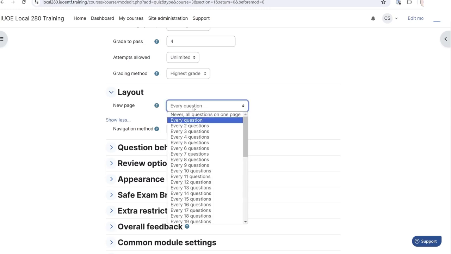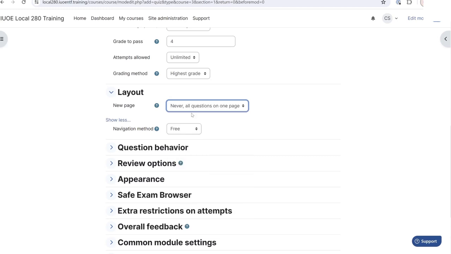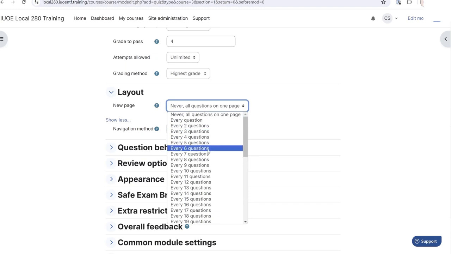If it is a 50 question quiz, that might be a little bit more painful to have to click next 50 times. I kind of, as a learner, would just rather scroll and read. And that way it's a little bit easier to go revisit something because a question towards the end might trigger something in my brain to then go back. Oh, I think I answered that incorrectly, and then go back. So I prefer never all questions on one page, but you certainly have choices for your preference.